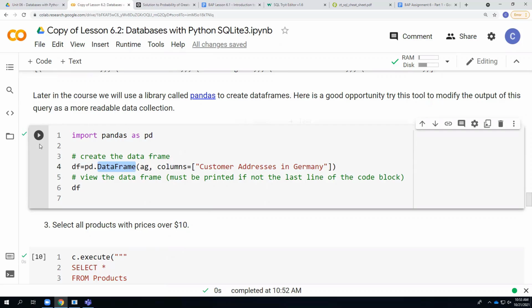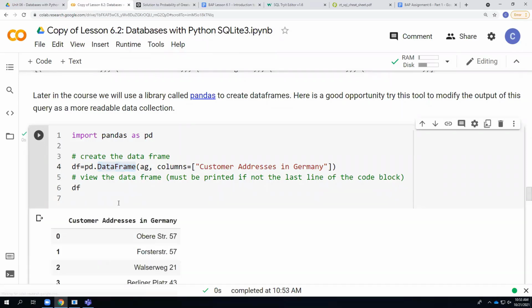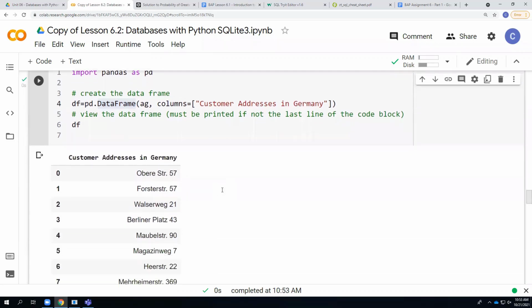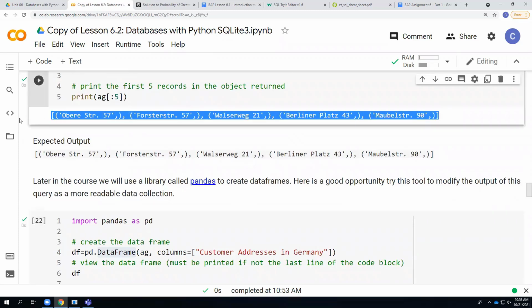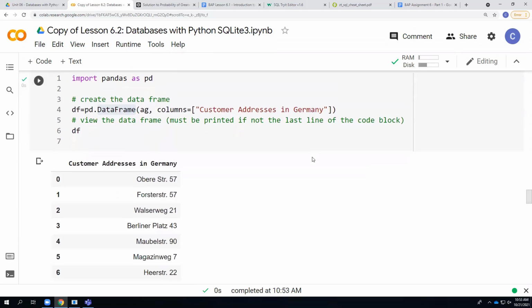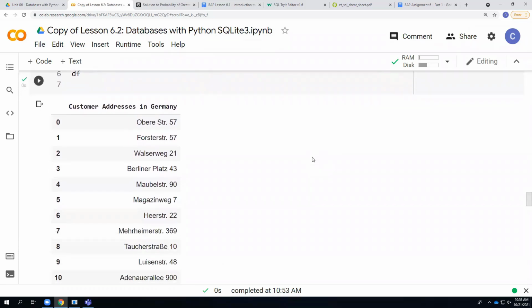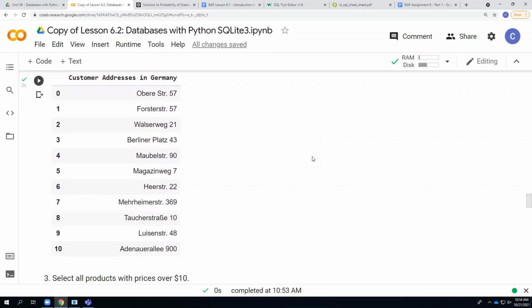It's an object that has a lot of really useful attributes and methods. So we can do things like find statistical summaries easily with one click. If I were asked to find all the addresses in Germany, I might not want to just tell my supervisor, okay, here it is, right? I might want to do a tidier data summary. And I can do that with the Pandas DataFrame option. So just showing you a little bit of what's possible there.